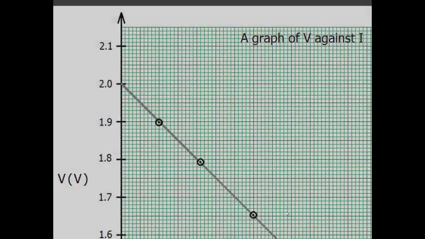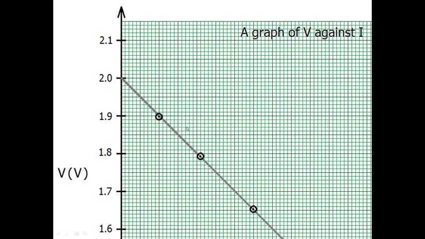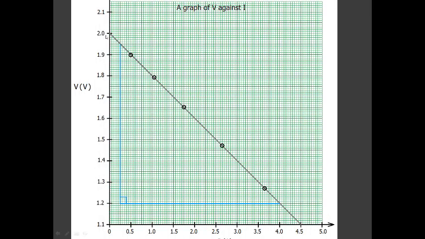So let me magnify a little so that you can see better. I think you can all read the intercept here. Please record and send me the value of the EMF that you've seen, and also use this magnified value. I use this point and this point to give you points that you can use to determine the slope. Determine this slope and use it to get the value of the internal resistance.